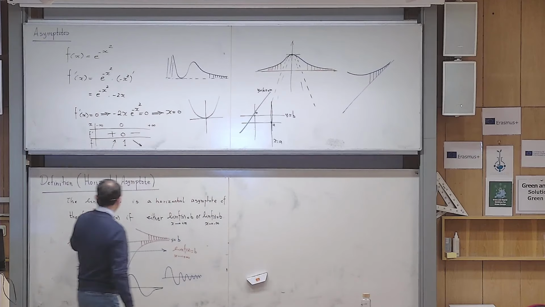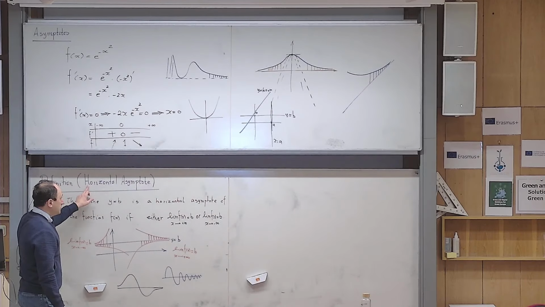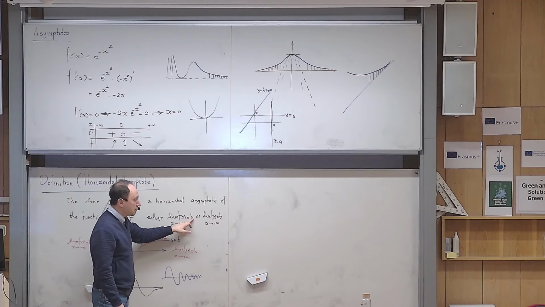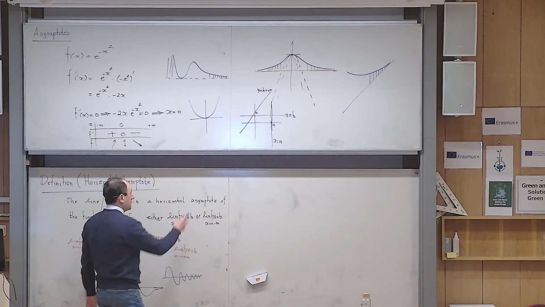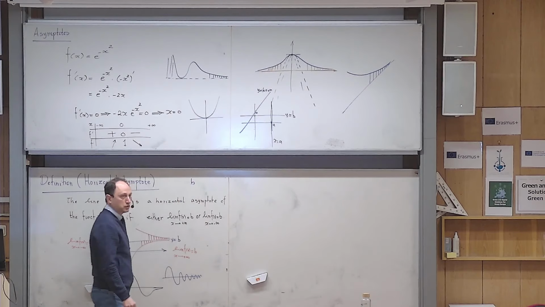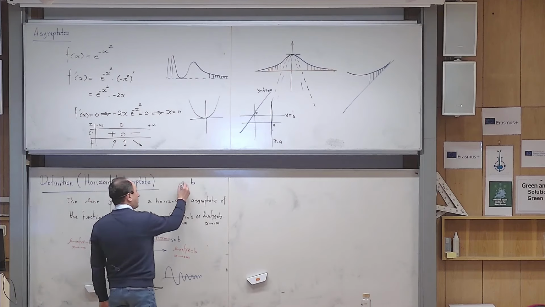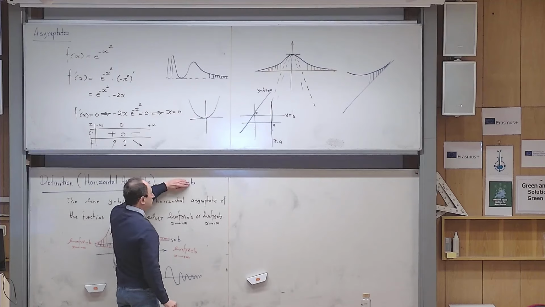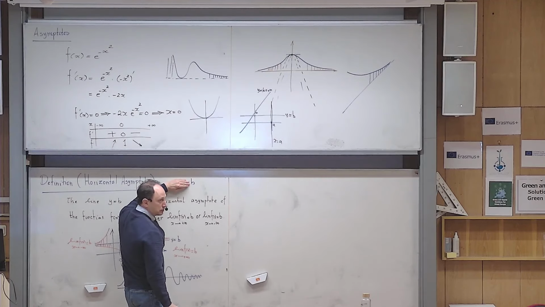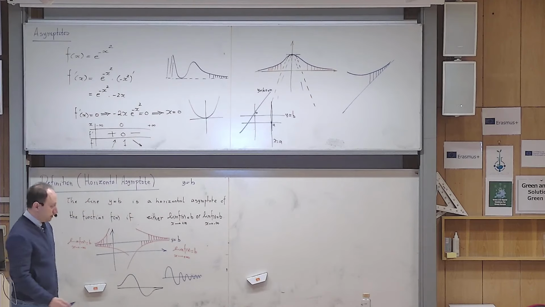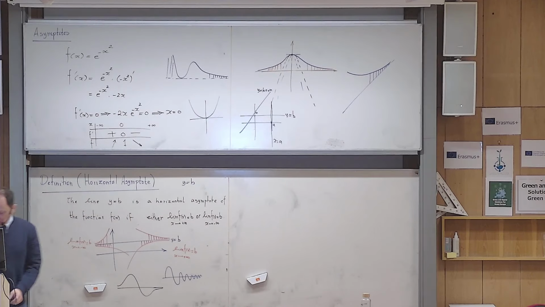So in order to find horizontal asymptotes, the recipe is clear. Take the limit and send x to infinity. If that limit becomes a number b, a common mistake is that people write b as the asymptote. That's wrong. An asymptote is a line, b is a number. So you have to write y equals b. If you just write b, you will get 0 points. You have to write y equals b. Okay, so let me give you some examples.